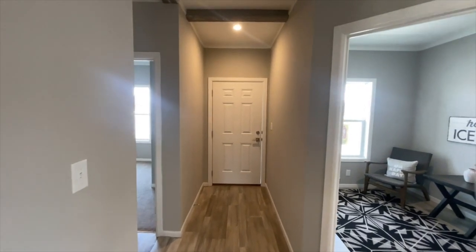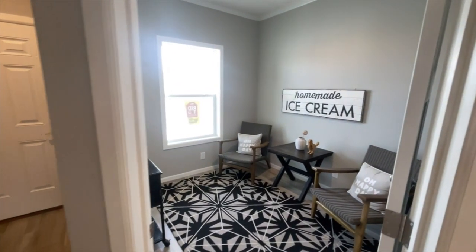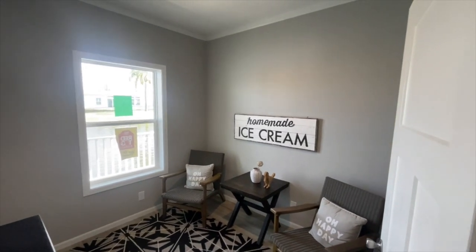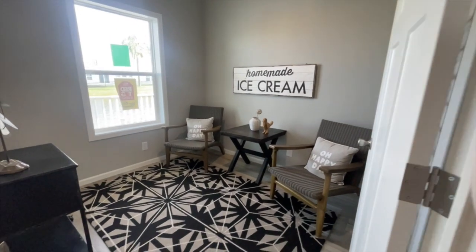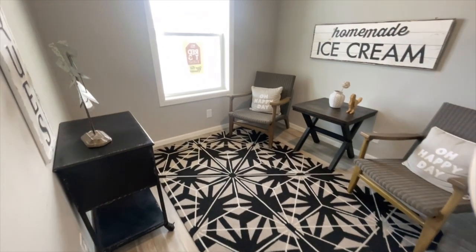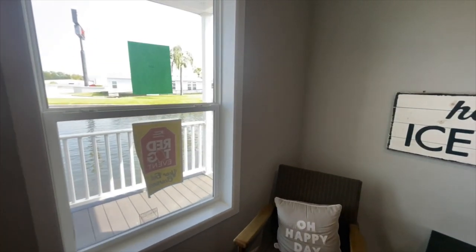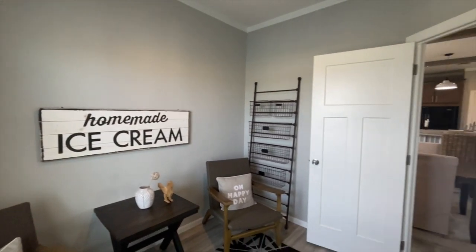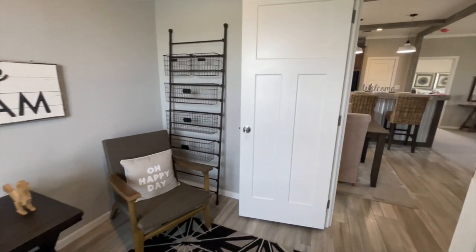So this is the view inside the home, looking at the front door. To the right of the front door is your office. What I like about this office is it's cozy, right? It's not a large office, but I love the color of the drywall. That gray goes well with a lot of different furniture and rug options. I love that it has this nice big window. It's at the front of the house. So when you're in the office and you're working, you can kind of separate what's going on in the rest of the house. So that's a good view of the office there.